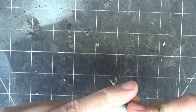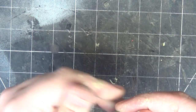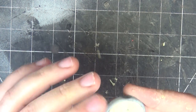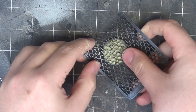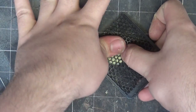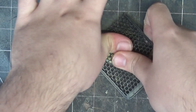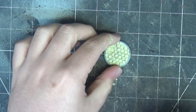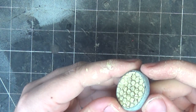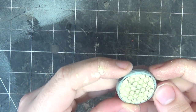I started by filling up the lip of the base with a bunch of Milliput and pressing it flat against the table. This gave me a good base to then press in some texture. For that texture, I just used this phone case that I also 3D printed and cut up a bit. This hexagon phone case works really well as a stamp and comes out looking really perfect.